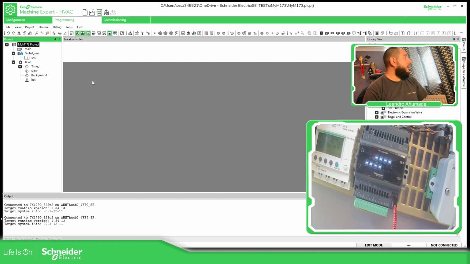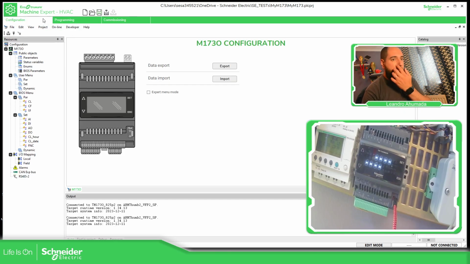What is different, as far as I can see, is that it changed the name of these things a little bit. We have time, slow, and background, and init. In the past we had init and boot. Now we only have init. And this initialize is like when it boots, it just does something. And here we have a different one. This one is slow, and in the past it wasn't there. So that's the only thing that's different. And probably some of the function blocks need to be created not in the time, but in the slow or background order. But that will be later when we explain that. We can create a different video for that explanation.